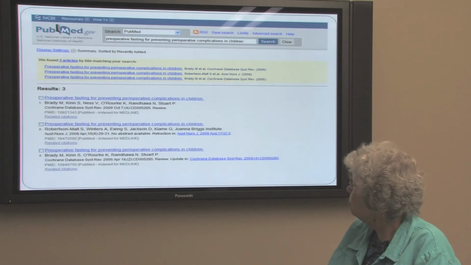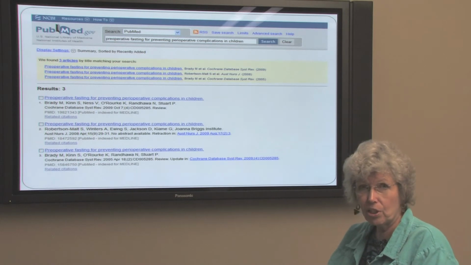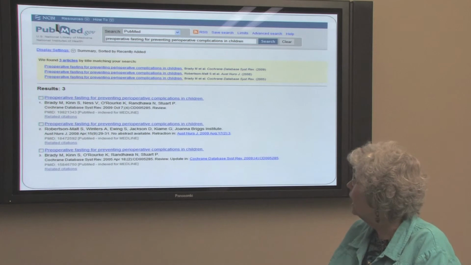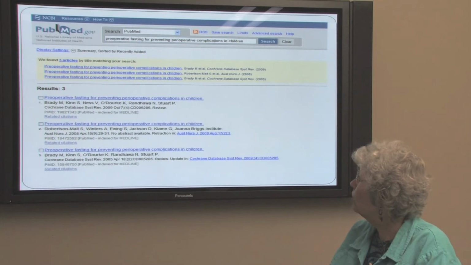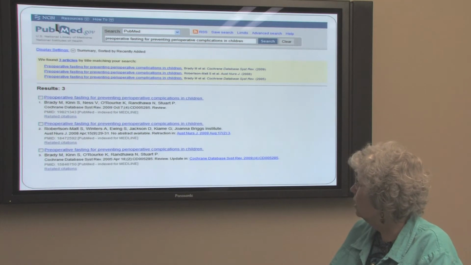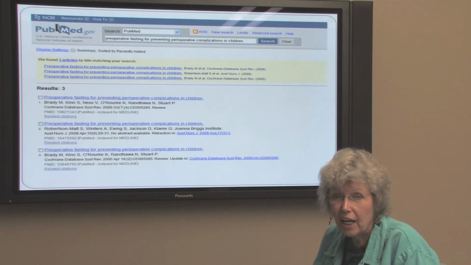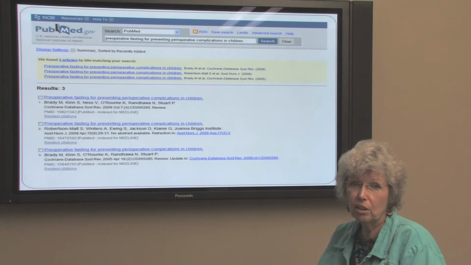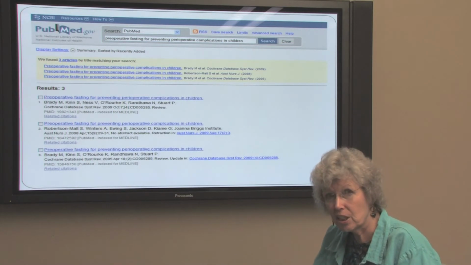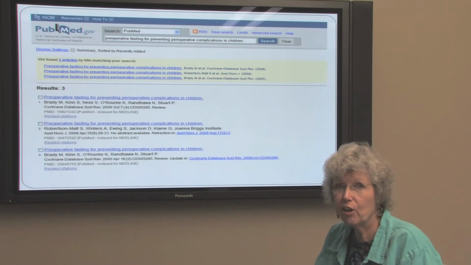I just typed that in, so if that was one of my references, I would just cut and paste that into that search field, hit search, and I came up with 3 articles that were retracted. And partly the reason there are 3 of them is that it's from the Cochrane database. And you know that the Cochrane goes through and synthesizes literature from other published works.